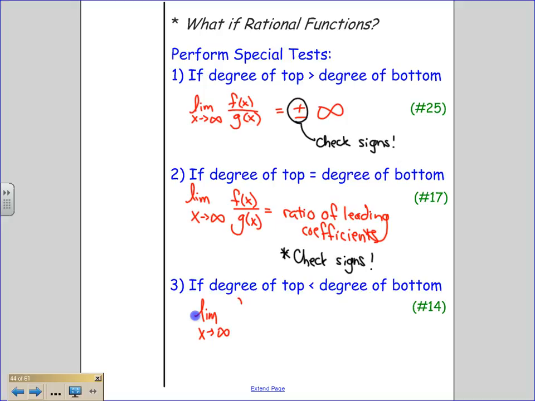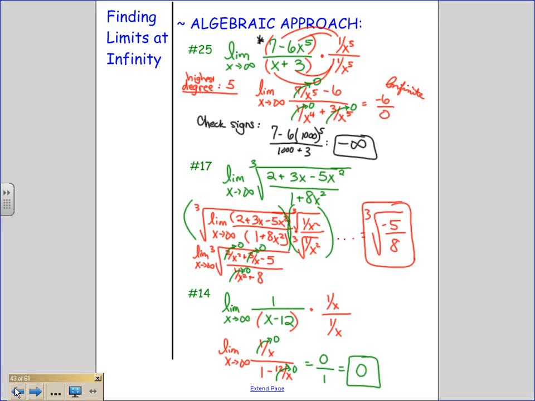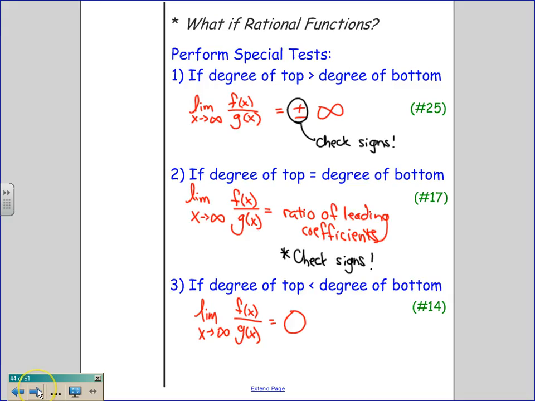All right, the limit. Degree of top is less than degree of the bottom, so who wins? The bottom one, the dividing factor. As I go to infinity, I'm dividing more and more. If I have a whole pizza and I'm dividing it into smaller and smaller pieces, what's my piece size going to? 0. No checking the signs on a 0. If you notice, we just did an example of each of those 3 degree tests. True? Let's go ahead and do some more examples.